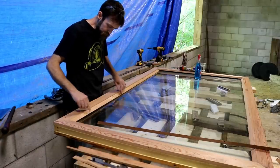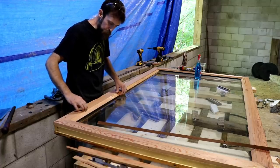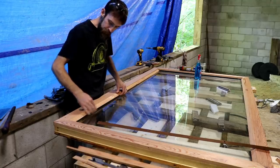Now, I would have incorporated this trim, this angle, into the original trim that I put on here originally, but the boards weren't wide enough, so it has to be a separate piece.